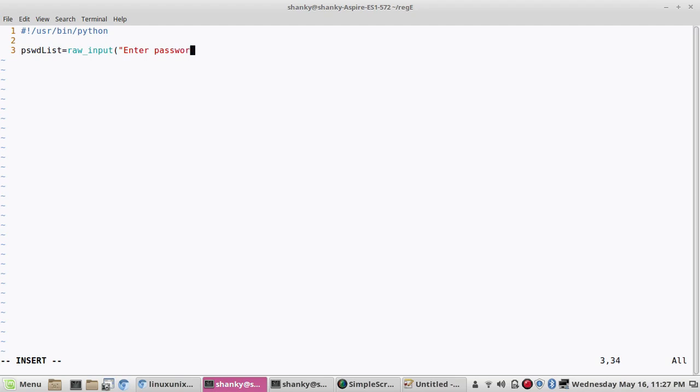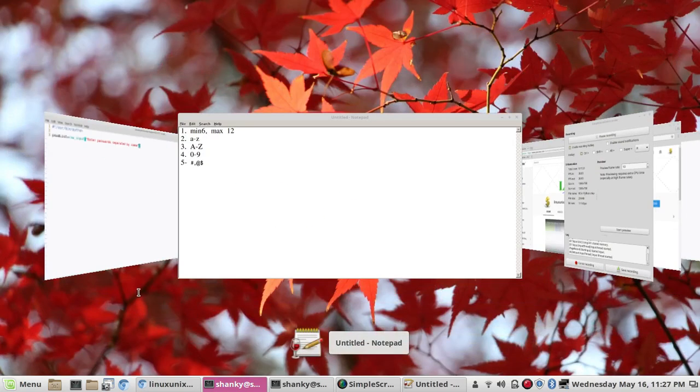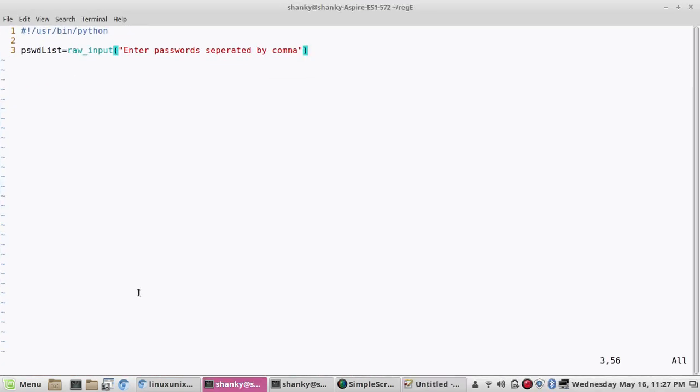The user can enter any number of passwords, enter passwords separated by comma. So the user will enter several passwords, and the system should print which ones are valid. Let's say the user enters 3 passwords, the system will only display the passwords which are valid as per the conditions that are given here. Okay, fine.